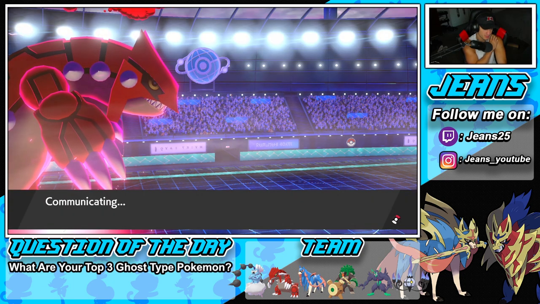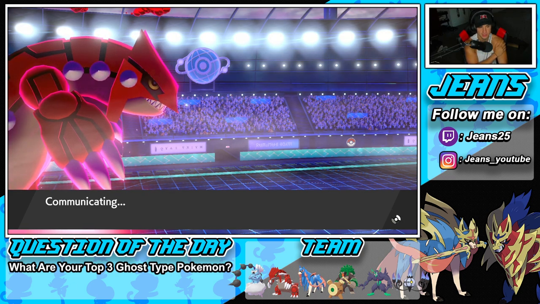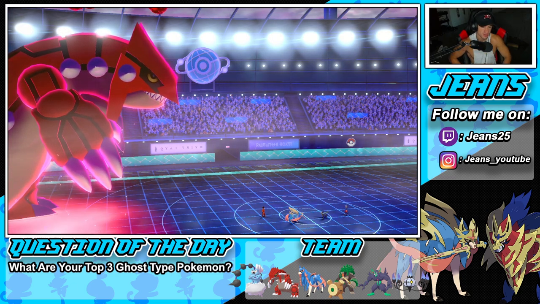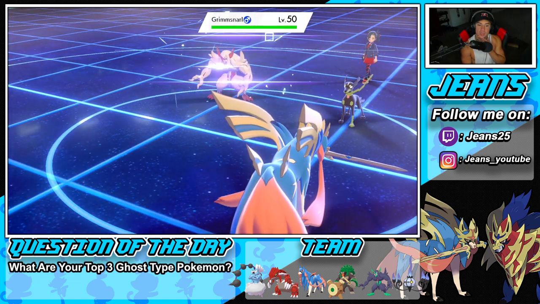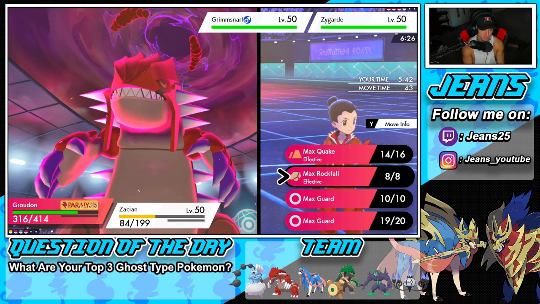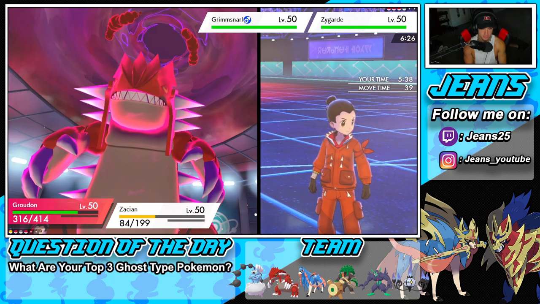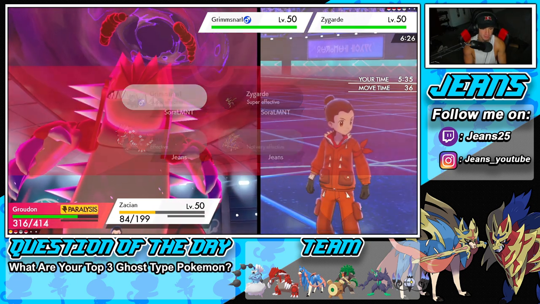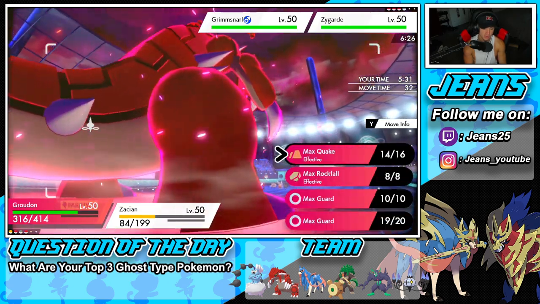What do you do from here? You're going to bring out Zacian, right? He had Zacian, right? Pretty sure he had Zacian. He's going to bring out Grimmsnarl. So Grimmsnarl's going to come out here. What's my play here? What's my play call? He can fake me out, obviously. I'm going to Quake into you, and I'm just going to play rough. I could actually Blade. Let's swap those shots.